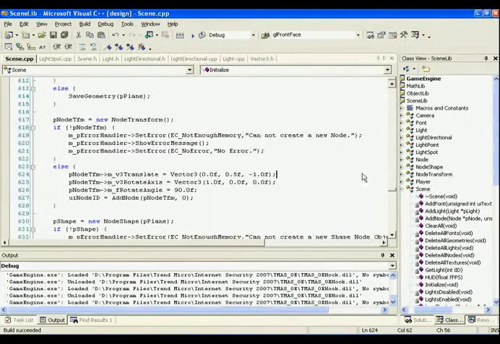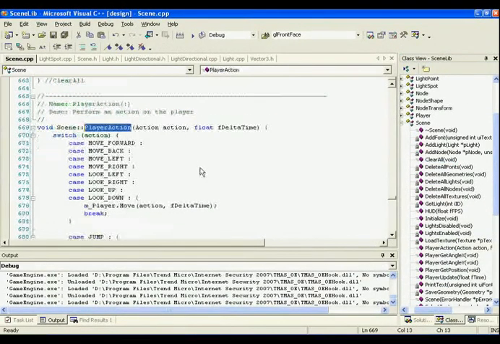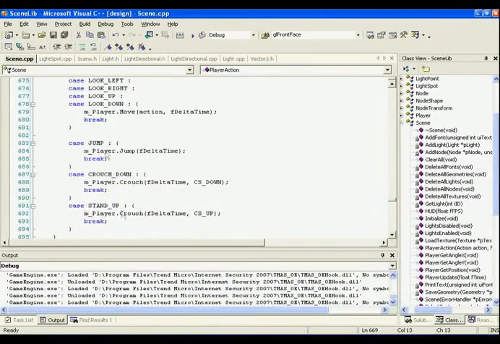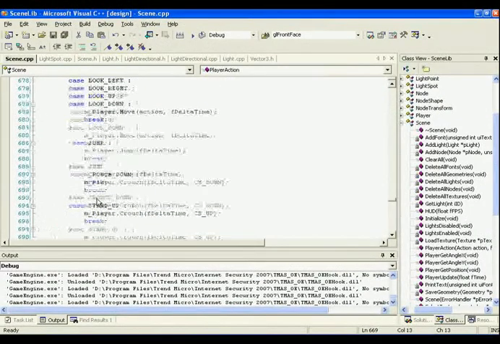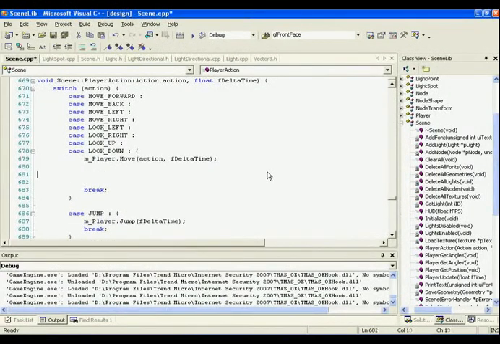The direction of the player is handled inside one function. And you remember this because if we go back into player action, you'll see here, anytime we perform any action on the player, we always call this one function. So if we move forward, back, left, right, or we're looking left, right, or up and down, we're going to call this one case structure here. If we're jumping or crouching, we call these down here. So if we're changing the direction that we're looking in, so left, right, up, or down, we're going to be going inside here. So we need to add some extra additional work here to update the spotlight as well.